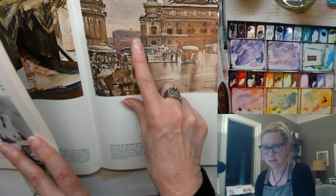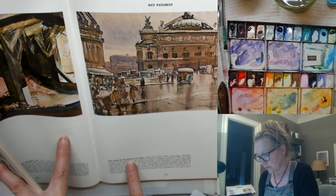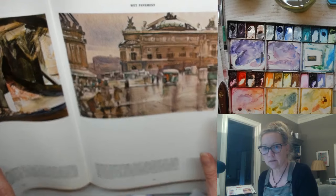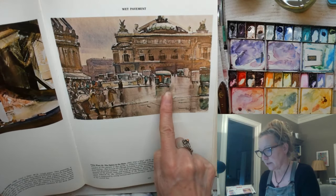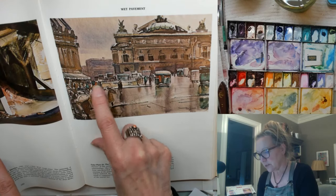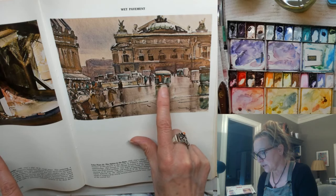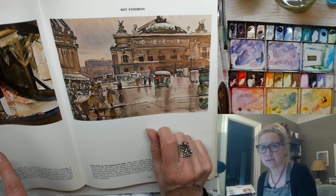Okay, now, oh my gosh, look at this painting. This is something everybody has painted. This is in Paris, of course, the opera. If you went on Pinterest and Googled Opera Paris paintings, you'd see a million. But I love these old-fashioned shapes, where he's outlined the umbrellas in a very calligraphic style, and the old-fashioned look of these buses and cars with the cobalt turquoise color.